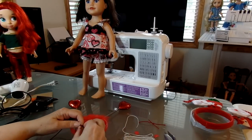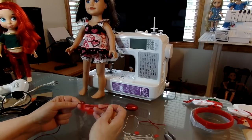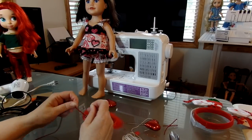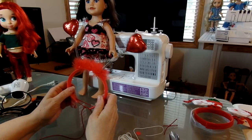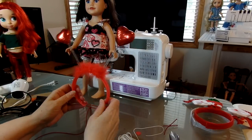So this is the first way. I hope I'm in camera. And then, because you're doing a square knot, go this way. But you want to get them pretty tight, because what's going to happen is they'll still stretch pretty well, because there's a lot of stretch in this. There's a lot of stretch in this rubber band. So you want to be able to keep it pretty tight on the doll.